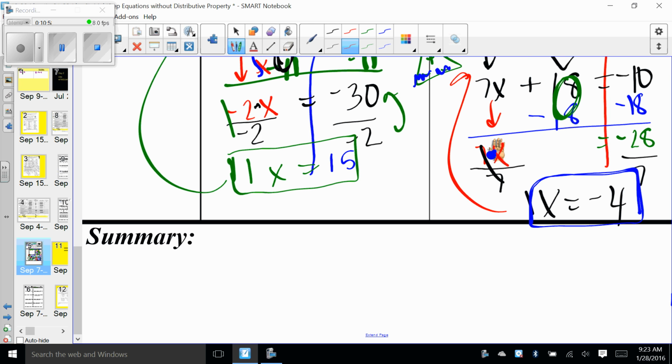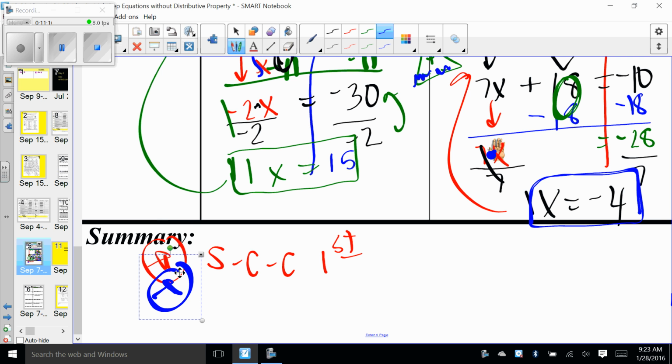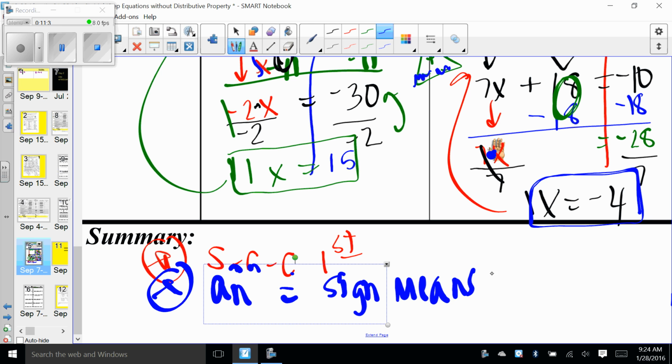All right, guys, so what we've done today is a multi-step equation. Here's kind of what you need to remember. You stop, chop, chop first. You have to do that if it's there. Remember that an equals sign means hand method.